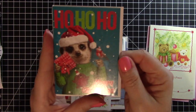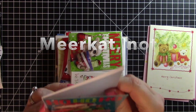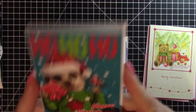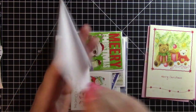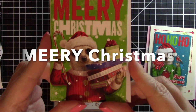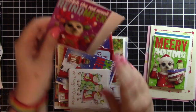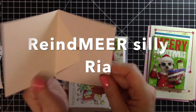Oh, look at that doggy. No, maybe that's not a dog. Is that a raccoon? What is that, you guys? I thought it was a dog at first because I was only halfway looking at it. I don't know what it is, but it is very cute. There he is again. So cute. Rudolph the Red-Nosed Reindeer. That is adorable.